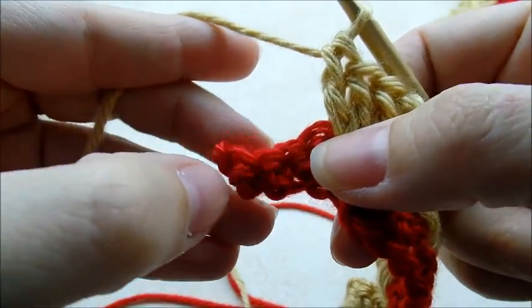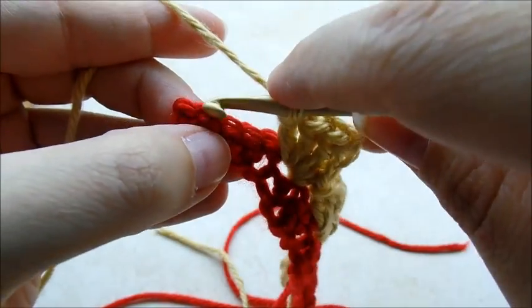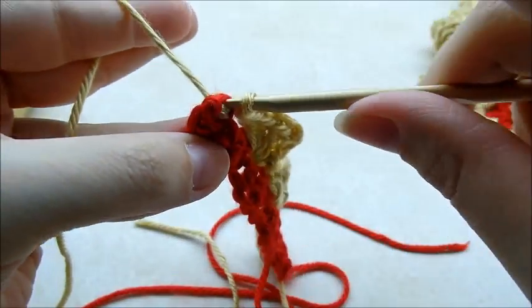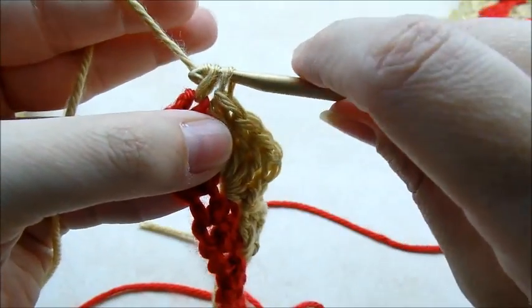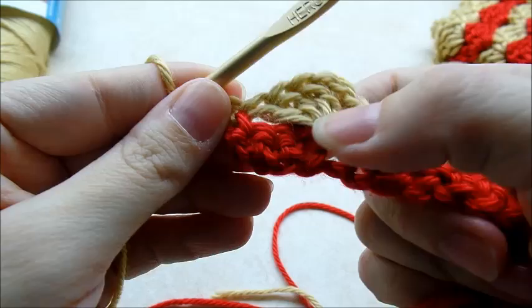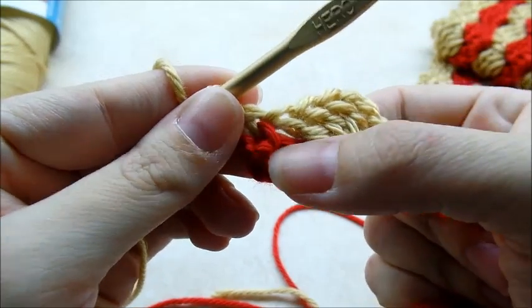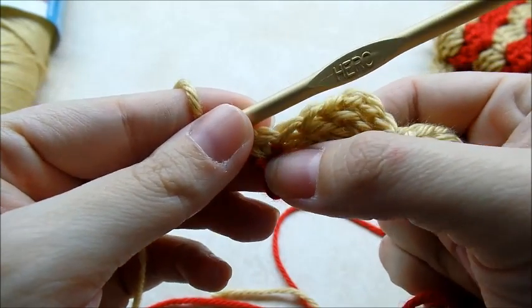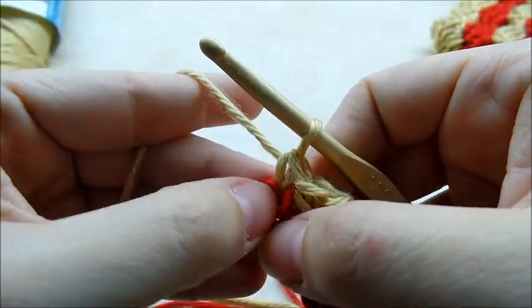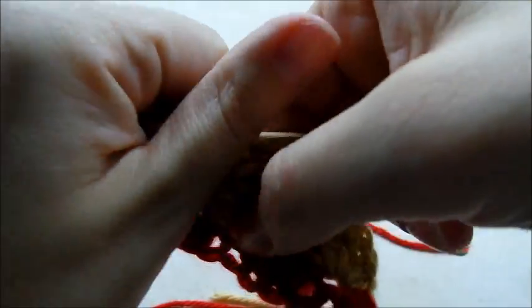Skip 3, and then I'm at the end, but whenever you get to the end, in your last stitch you just single crochet. Remember, I did mine on a smaller scale, but when you get to the end, you should be able to skip 3 and have 1 stitch left. In that last stitch, you put a single crochet, just like that. And then this is what it kind of looks like.